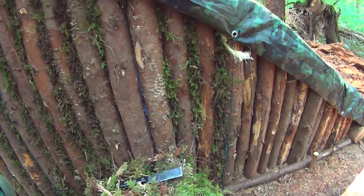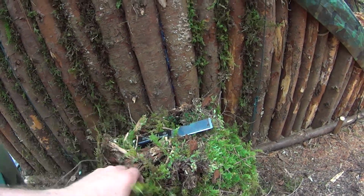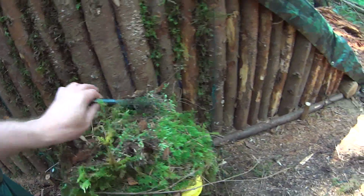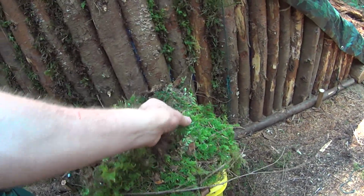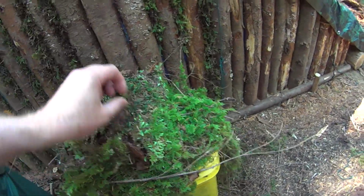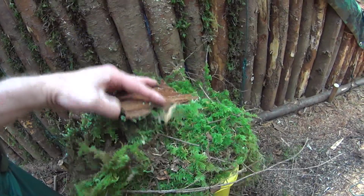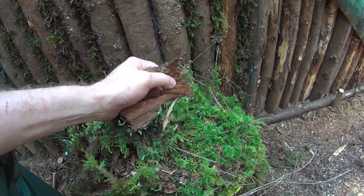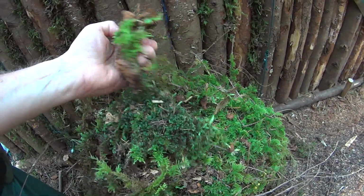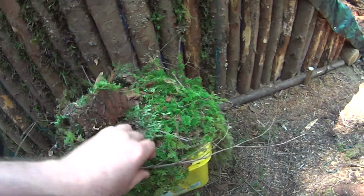Gathering the moss at the moment, we're in the middle of a heat wave where I am, and the moss is very dried out, and I'm just gathering it wherever I can off old logs, some of the ground moss. I say it's fairly tedious because you've got to go and find the stuff and figure out whether some of it's going to work, if this is going to be compressible or not. It just depends. We'll see. That might not be any good because of that old bark on it, but anyway, we'll figure it out.